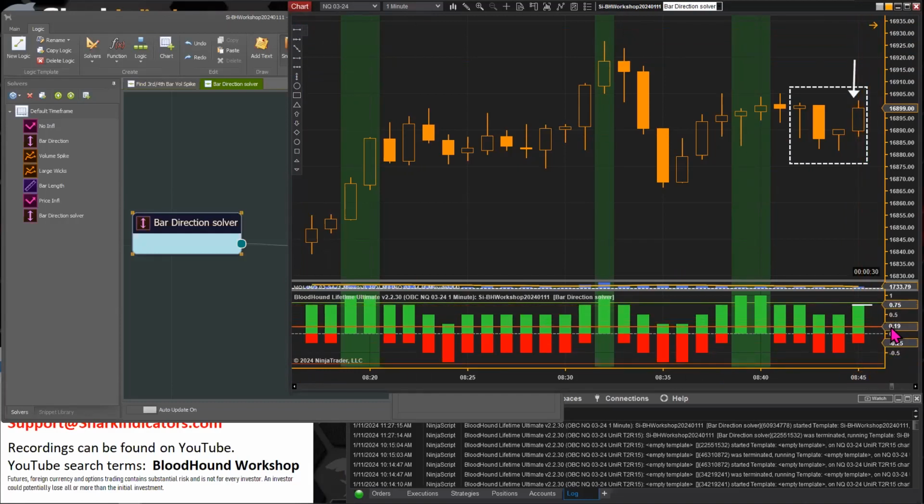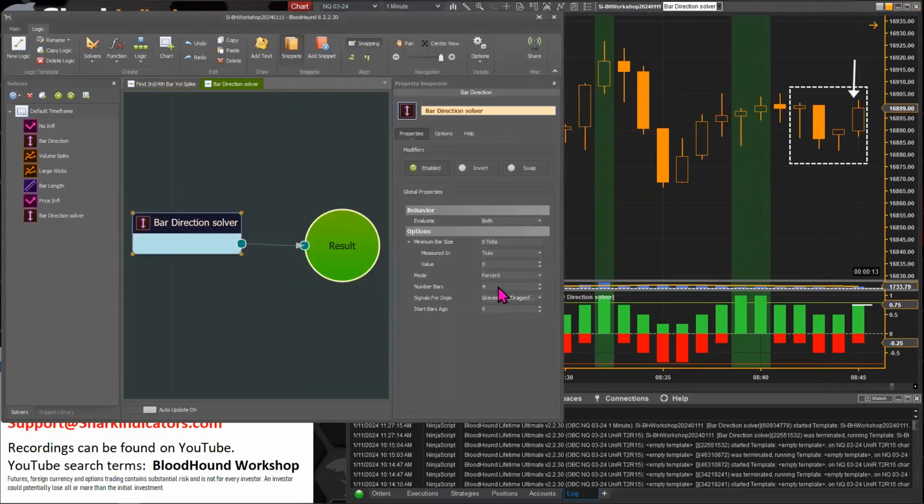Right. So the long output is at 0.75 or 3/4, right? And the short output is at 1/4 or 0.25, because only one of those 4 bars was a down bar. So the mode only comes into effect when your number of bars, basically, think of this as a look back period.